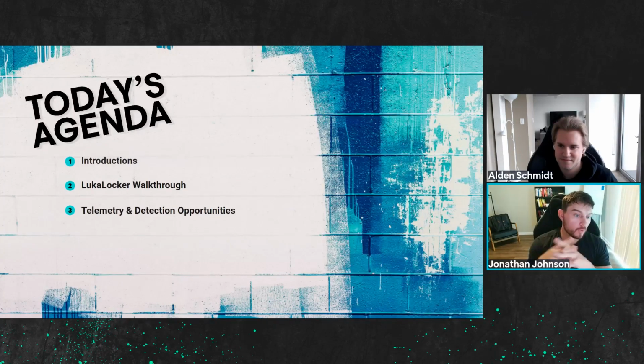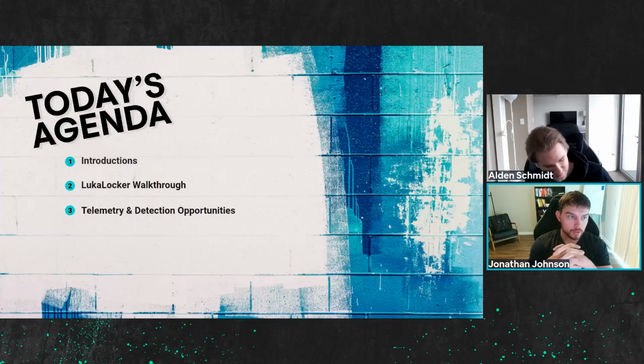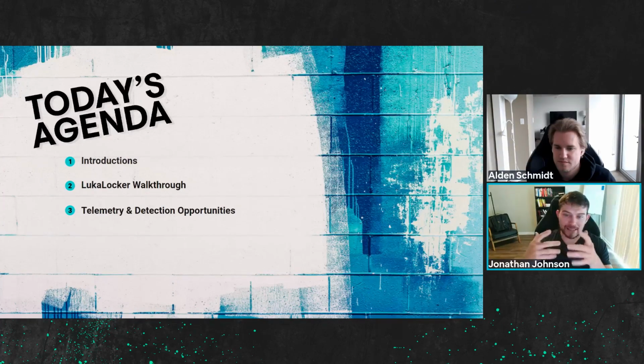For today's agenda, we're going to make some general introductions between Alden and I, just so you can get to know us a little bit better. And then we're going to do a walkthrough through LukaLocker. This isn't going to be from start to finish reverse engineering the whole thing, but we will be walking through some of the techniques that we found that were very interesting that they implemented. And then what was also interesting about the code itself and what maybe some struggles we had when reversing it, or maybe what just kind of took longer than we have seen in the past with other ransomware variants.